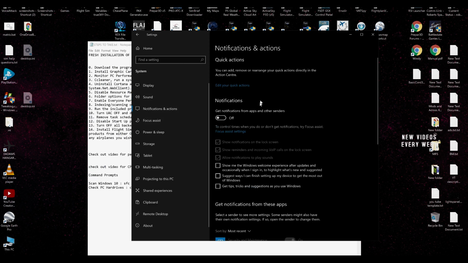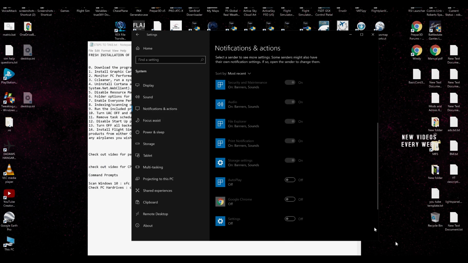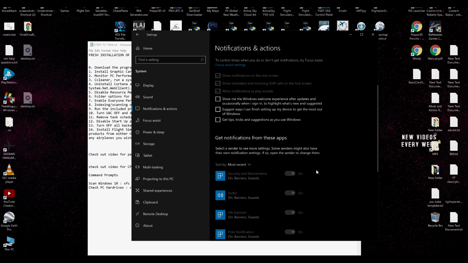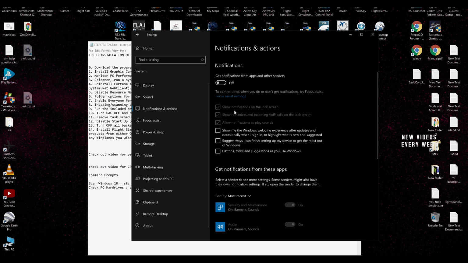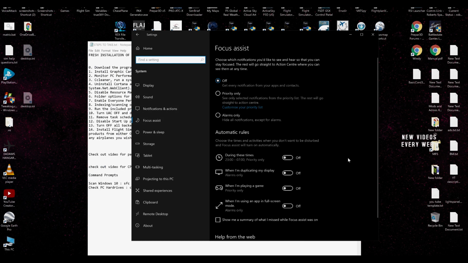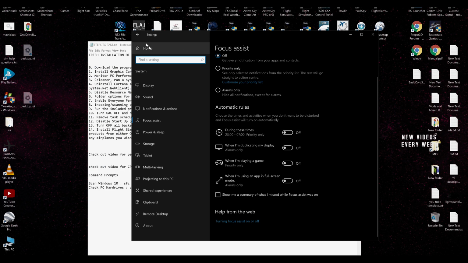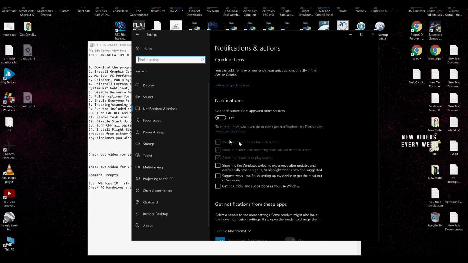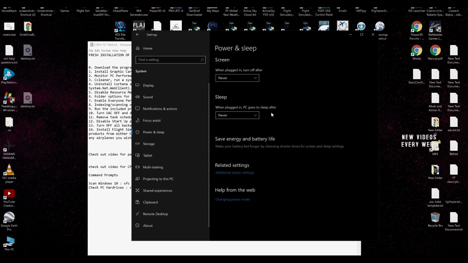Notifications, I turn everything off. I don't want pop-ups happening down here. Everything is turned off. There's some that you can't, and that's Windows 10 being a meme. Make sure your focus assist settings is set to off and everything is off. You do not want your PC nuking you while you're on final. Power and sleep, you don't want anything turning off suddenly.